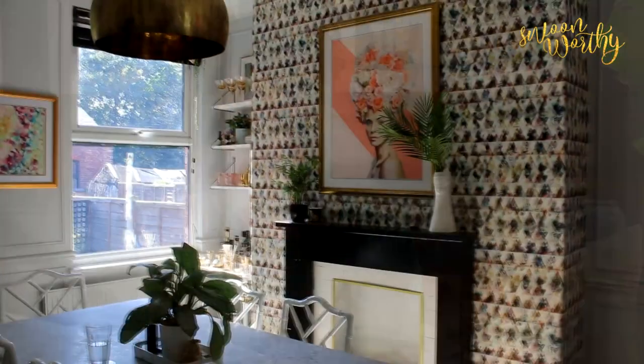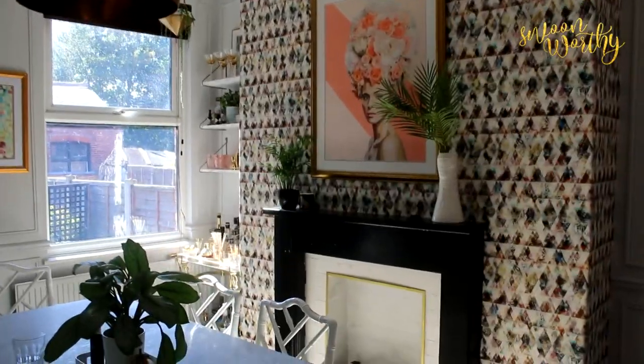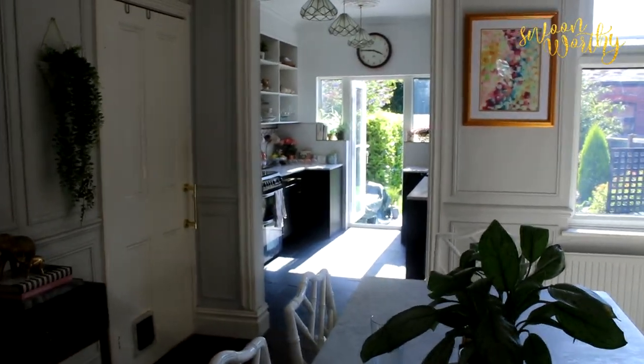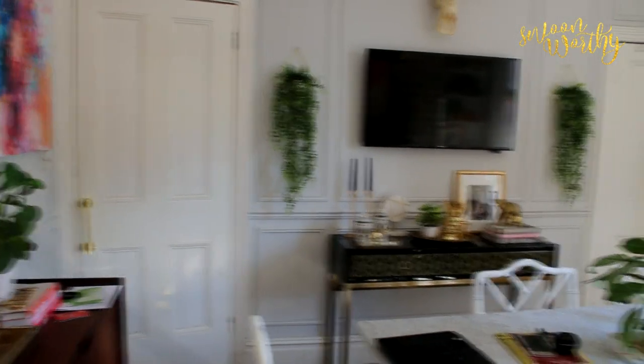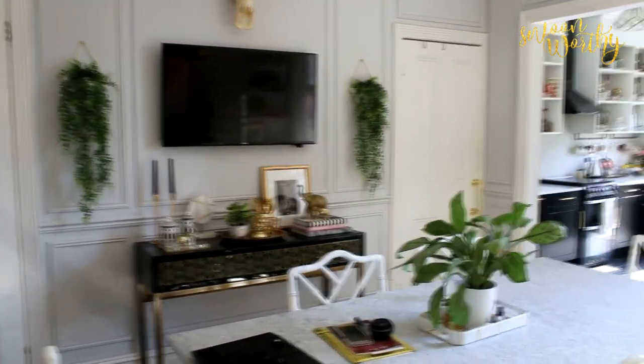You're probably already familiar with our dining room, which we remodeled last year, and beyond that doorway you can see our kitchen. If I back up a little bit, you can see that where the television and the console unit is, it actually sits between two doors — the door on your left goes out into the hallway, and the door on the right is the door to the cellar.